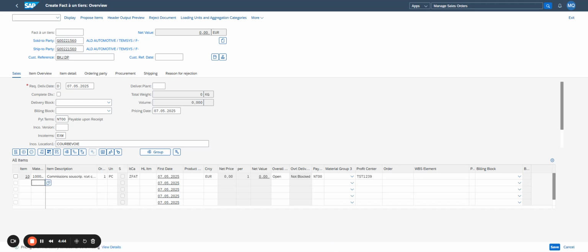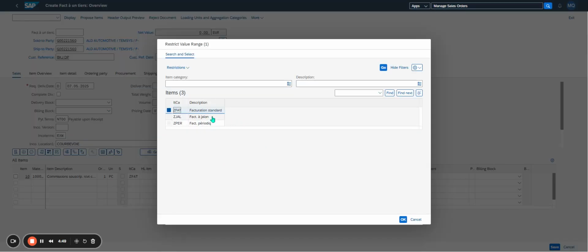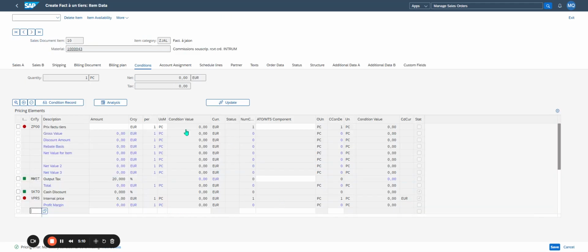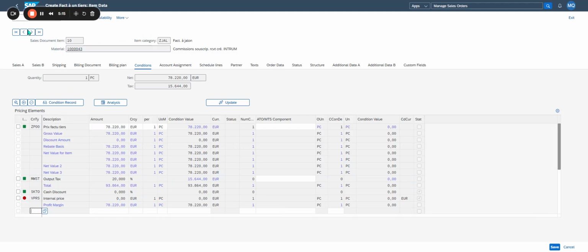Then in my case I select the item category for milestone, and then I select all the required data. Before going to the billing plan, I define some required information. There is a pricing error, so I just have to define the price.